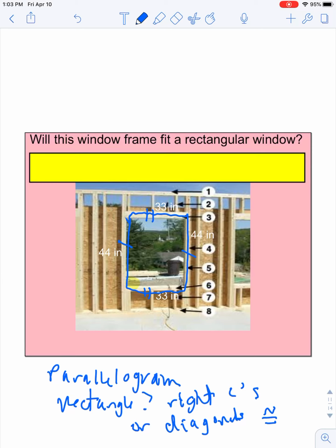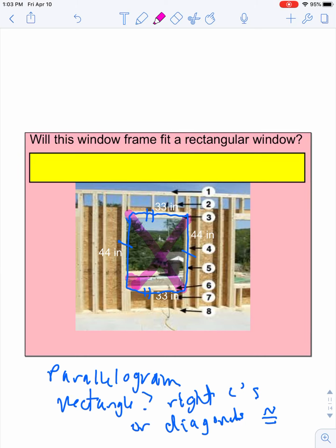They actually use this a lot in construction, because right now this angle right here might not be 90 degrees. They try to make it 90, and they assemble it as a 90-degree angle, but the way they check to see for sure is they measure these diagonals. In this particular problem, the carpenter measures the diagonals and they are not the same. So it is not a rectangular window. If he orders a rectangular window that size, it will not fit in that opening. He needs to go back and fix his angles there.